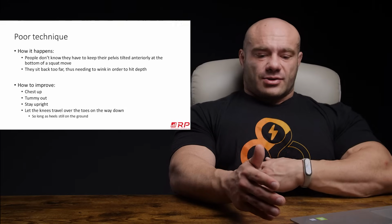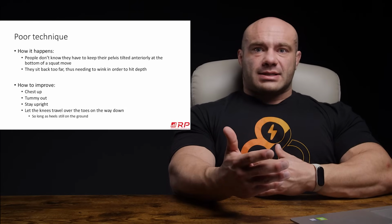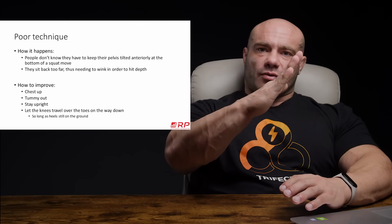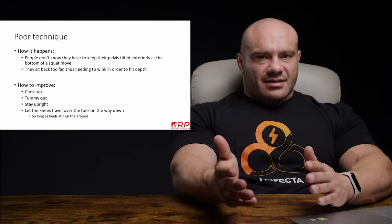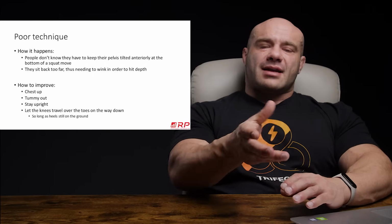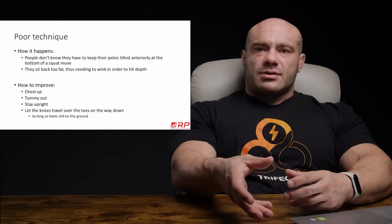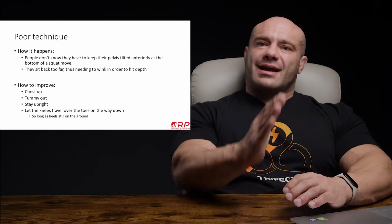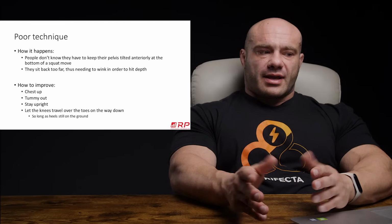Another one is tummy out. So you literally stick your tummy out. Now you breathe in big and brace, but make sure your tummy's sticking out. And that literally is just another way of saying arch your lower back, because the lower back rounding is the butt wink. So if you arch your lower back, a lot of times, even if your hips are pulling to round the lower back, if you're arching it by pushing your tummy out, you counteract that and the back ends up remaining neutral, which is a very good thing.